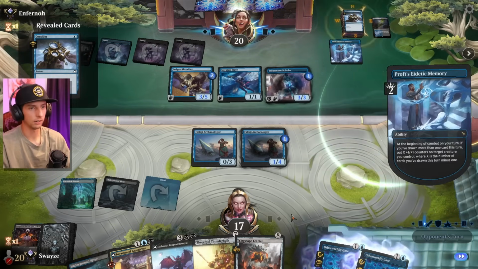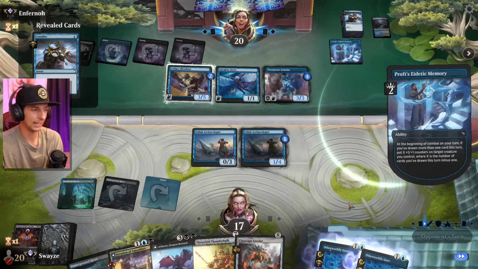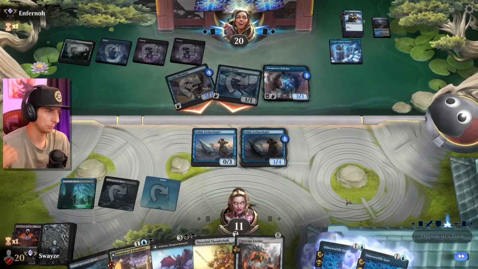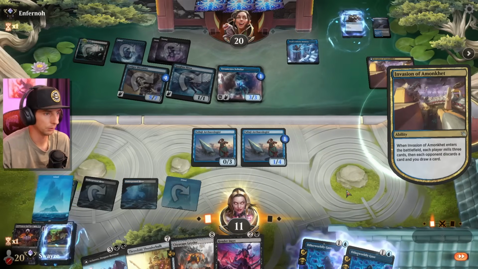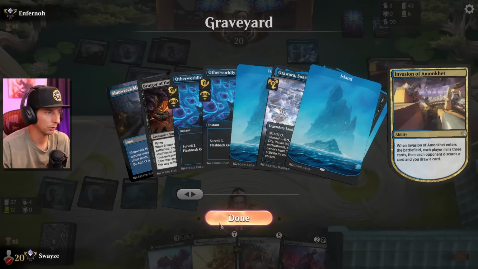Missing on that second Archaeologist is pretty bad, just because you're always taking a gamble when you run the Invasion of Amonkhet out without the Render Inert in hand, since you might end up milling it. Let's go, dude. I love it. All right, next turn. We're alive. If we can survive just one more turn, man. One more turn.